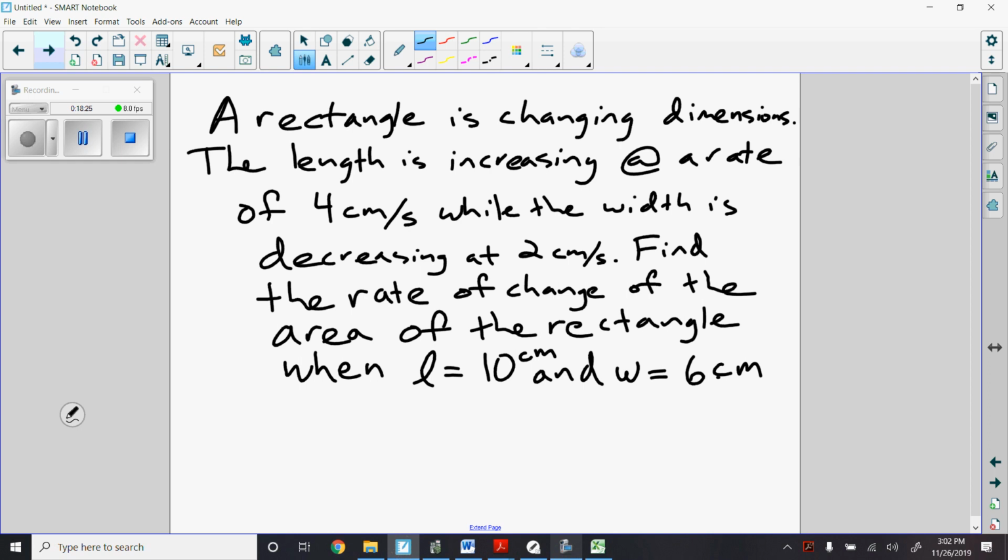Okay, a couple of things to pay attention to here. We have both the length and the width changing, but we really need to pay attention to words like increasing and decreasing. Hey, just like our last unit. If a dimension is increasing, then we know our rate of change needs to be positive. Whereas if a dimension is decreasing, we know the rate of change needs to be negative. You have to pay very close attention to that. It's easy, if you're just looking through and picking out numbers, to miss that word decreasing and that word increasing. So again, let's make a list of what we know.